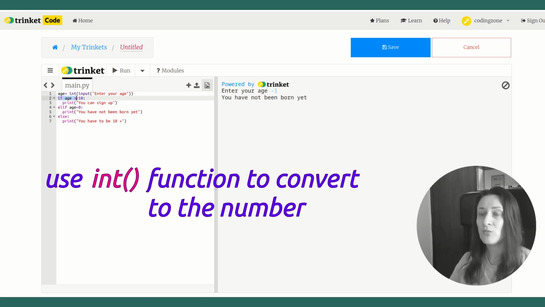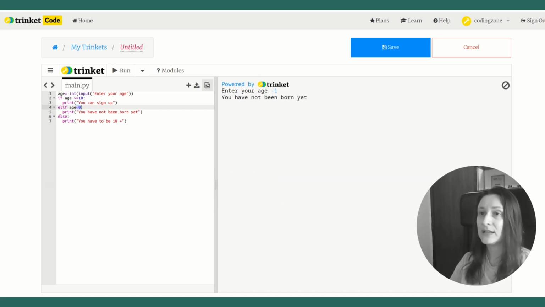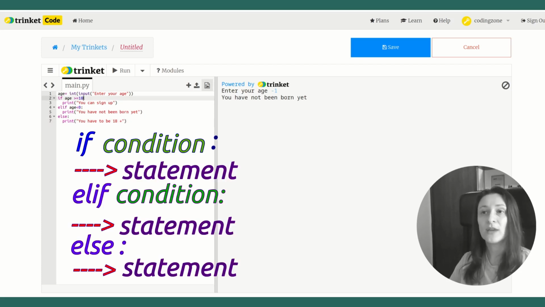If age more or equals, if age less than something else. When you're creating the if-else statement, make sure you don't forget the colon, and all the code after that is shifted, indented. It means it belongs to this particular if, else if, or else statement.